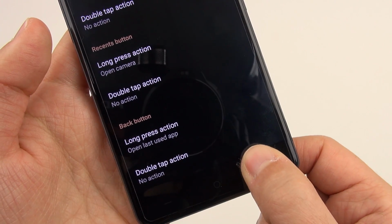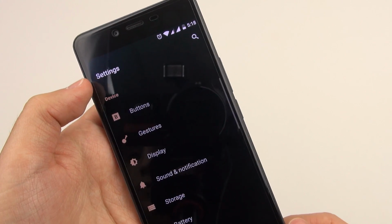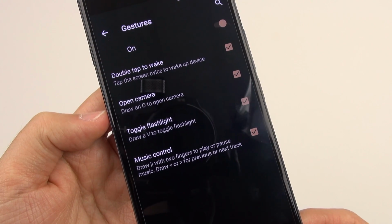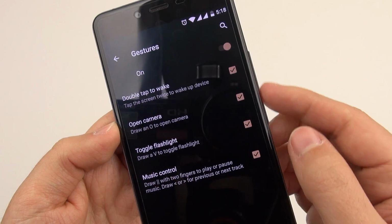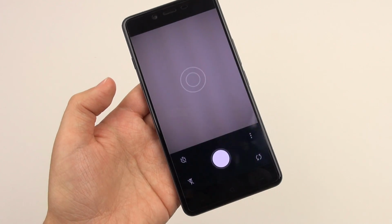I found the option to hold down the back button to open up your most recent application to be particularly useful. I also really like using the gesture controls that you can turn on and off at will. You can double tap on the screen when it's off to turn it on. You can draw an O to turn on the camera. You can draw a V to turn on and off the flashlight. You also have some music controls, so I find those quite handy. Unfortunately, you can't program your own though.